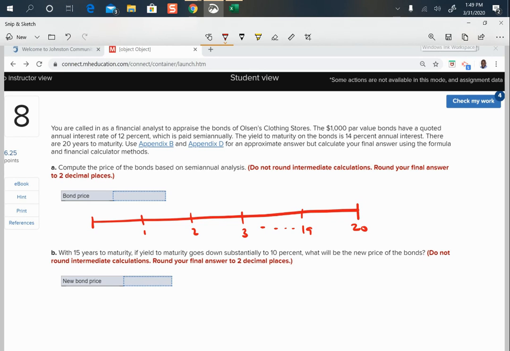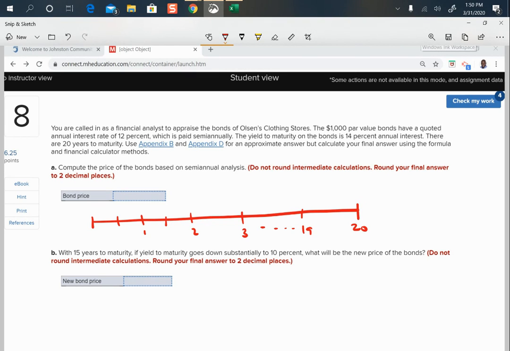So the key idea to determining the value or the price of a financial instrument is to be able to determine the cash flows and also determine our market rate or the yield rate per period, and also the nature or the value of the cash flows. In this example, we know that this bond is paying interest on a semi-annual basis, and therefore every 6 months the bond is paying an interest.